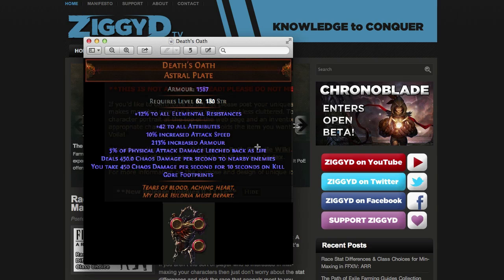So that said though, this item also has 213% increased armor. Now I believe the max increased armor is actually, if I can find it here, 176% currently. So this still gets a crap ton of armor, 1587 on an item that's not quality is pretty ridiculous, and I don't actually know what the max roll for this is, or if this is max roll. It's probably not based on the arbitrary 13 there, so it can probably roll a bit higher. On top of that, you have 5% physical attack damage leached back as life, and some attack speed, or you know, damage dealing sort of things, and life leech on a chest.